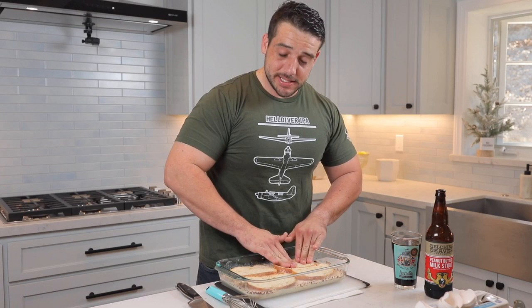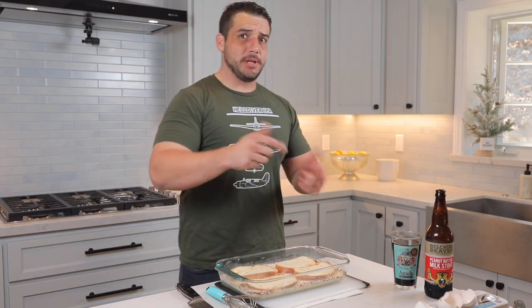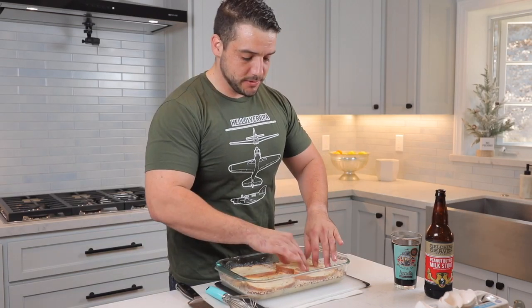Tasty num-nums. And we're going to let these sit in there for about four or five minutes. After about 2 minutes, we're going to flip them and let the other side get in there, but they're going to sit in there for a bit.